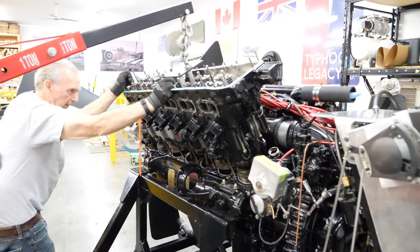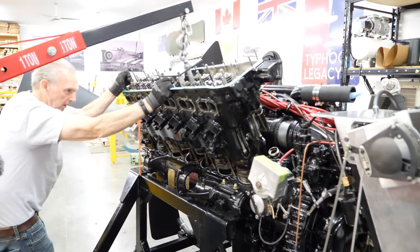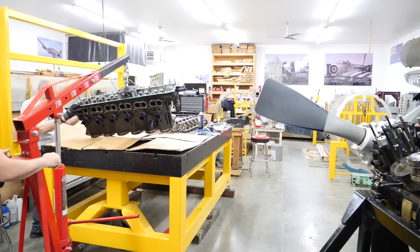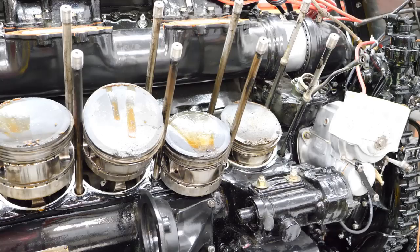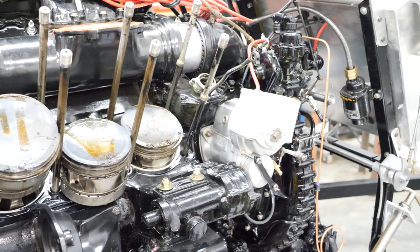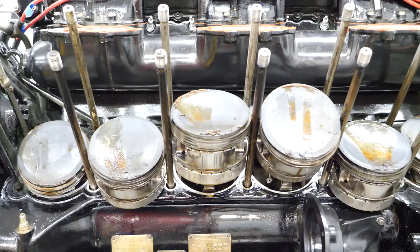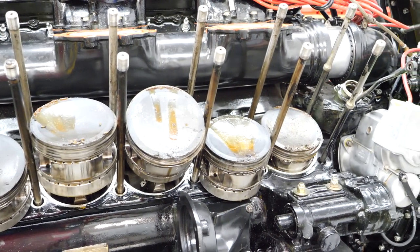One thing is that the Merlin is a 60 degree V engine, and the cylinder blocks are 30 degrees off center. To do this on the trailer without tipping the trailer, the cylinder block has to be lifted off while maintaining that 30 degree angle. So Peter very kindly sent us the drawing that he'd done for a plate that has the correct center of gravity and the correct moment to lift the cylinder block off nice and straight. Or I shouldn't say straight, at 30 degrees, and it worked absolutely beautifully. It was a flawless procedure. It was actually quite straightforward, and now we've got this off.